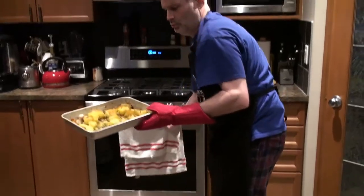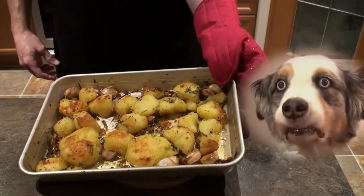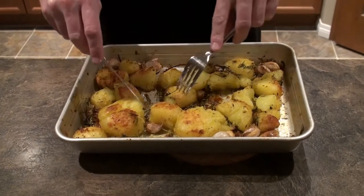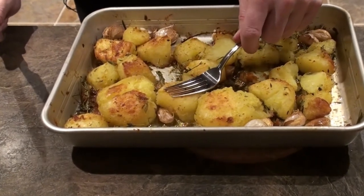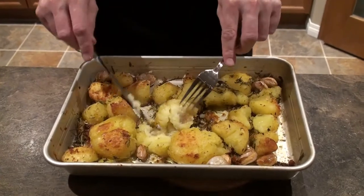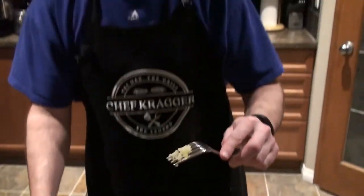Okay, it's been another 10 minutes, so let's pull these puppies out. Ooh. Not only do those look amazing, but this whole kitchen smells awesome. Just gonna show you guys what they look like in the middle. Let's grab this guy here. As you can see, it's crispy on the outside. If I push this, everything will just come out like mashed potatoes. Watch. Look at that. And this here is so good. It's just like eating a mashed potato. Mmm. So soft. And there it is.